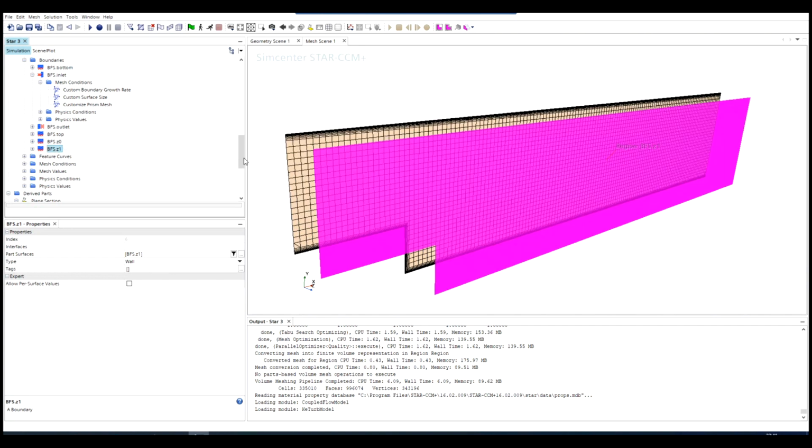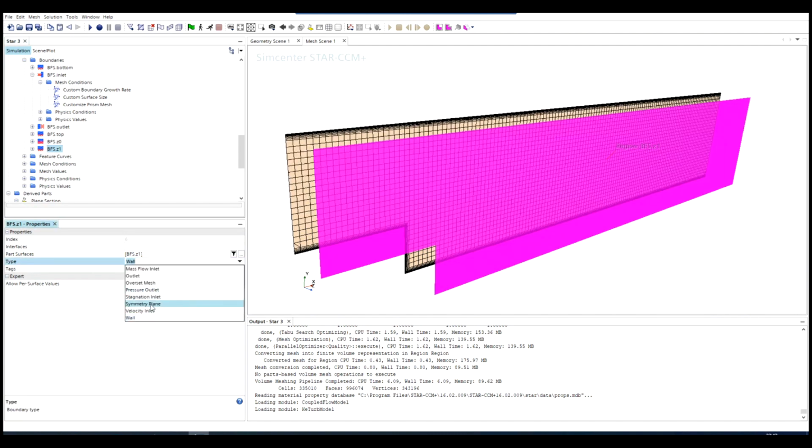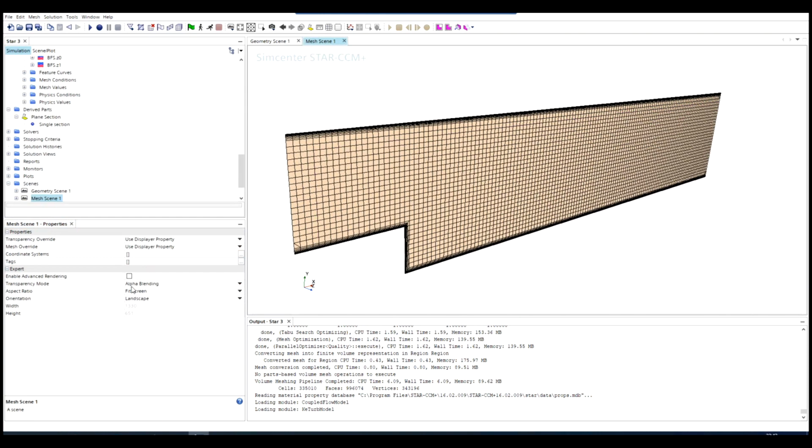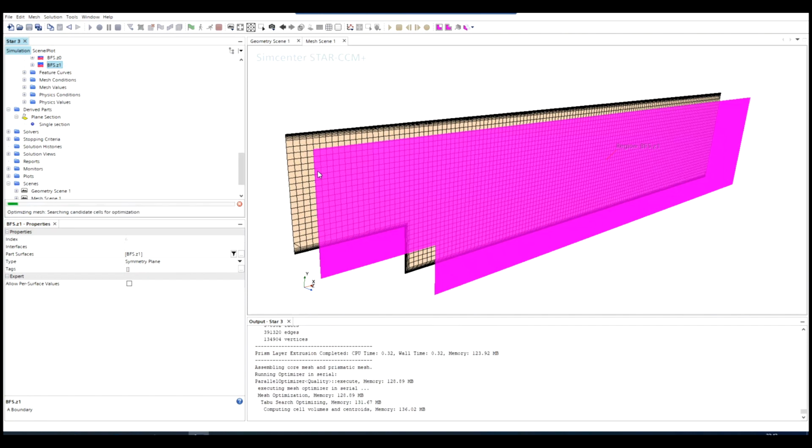But Z0 and Z1, which are the two side walls, we don't want them to be wall, we want them to be symmetry plane, and the other one is also symmetry plane. Basically, the flow is symmetrical towards these two planes at either side. Because I remember if it's taken as a wall, there will be prism layer, but now we've changed the boundary condition for Z0 from wall to symmetry plane, so we need to update it. We don't need prism layer to resolve the near wall region, because they are not taken as wall. So we just update the volume mesh.